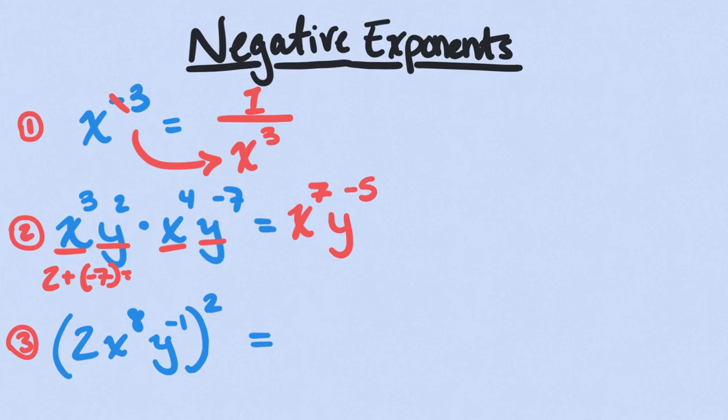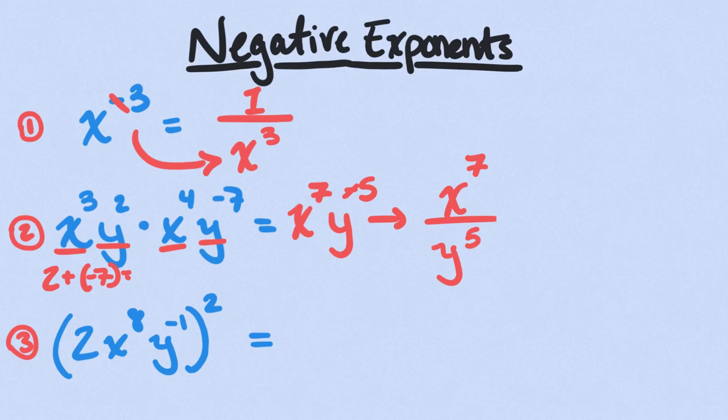Now, again, we don't like negative exponents, so we have to get rid of that negative exponent. So what that's going to be is, well, the x has a positive exponent, so I'm going to keep that in my numerator. So I get x to the 7th power over y to the 5th power. So again, we get rid of that negative sign when we take it to the bottom of the fraction. All right, so let's do one more.